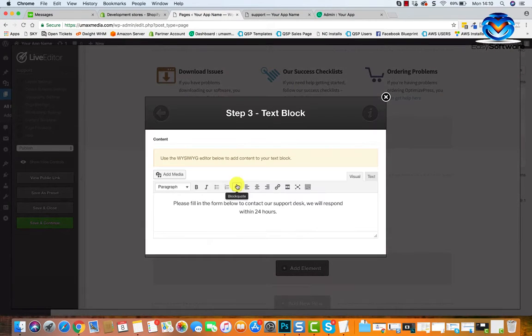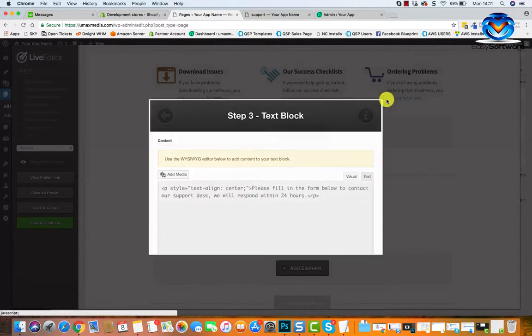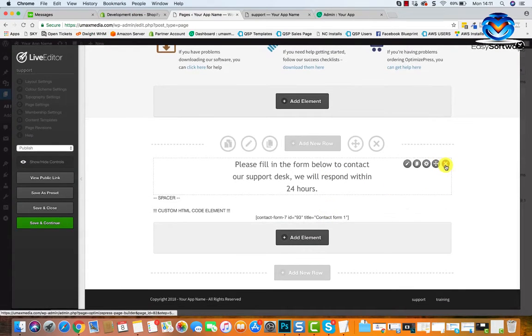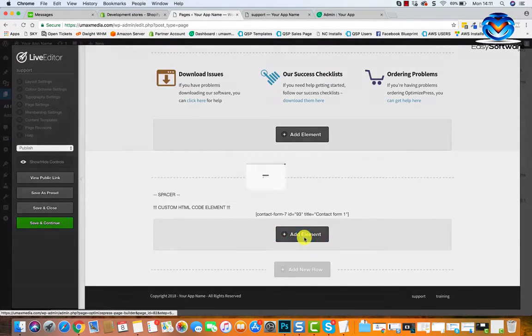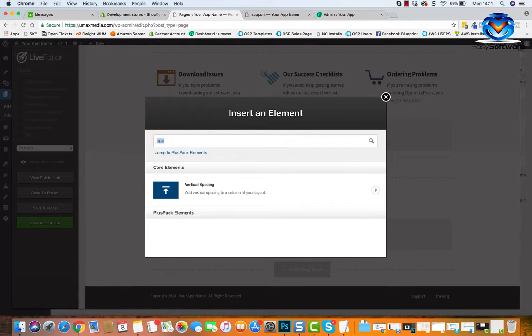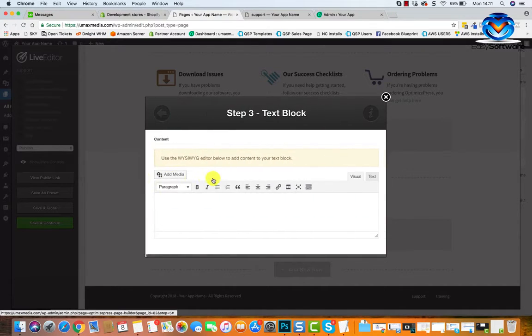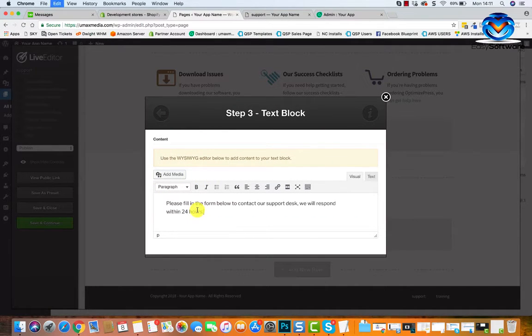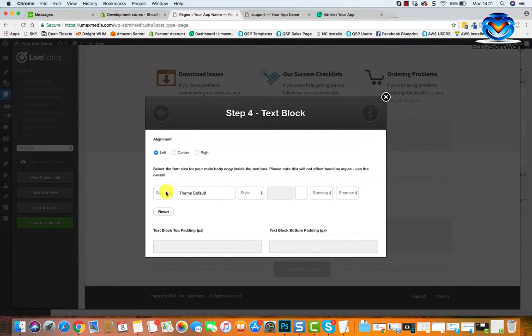Okay, we must have some padding because I edited one of those boxes that was already there, it's got some padding and stuff on there. In fact, I'm going to copy this, and I'm going to get rid of that. We're actually going to add in a brand new text block. So let's just type in text block. Let's paste back in what I just had. Let's center it. Let's go to advanced options. Size 23, 24.